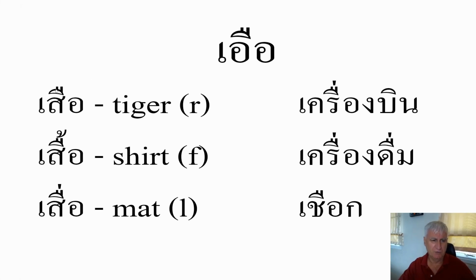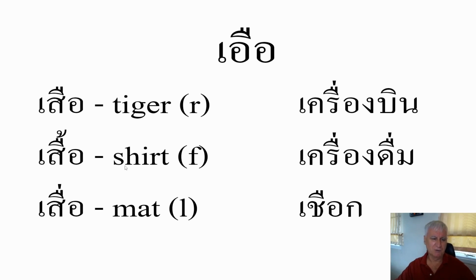So the one we first looked at, sura, tiger, and this is where it starts to get interesting with tones in Thai, and tones are very difficult because the same basic sound with a different tone can mean something completely different, and that applies to lots and lots of words. It's probably not as bad as people think, because when you speak in sentences, there's a context. So even if you get the tone wrong, people should understand what you mean. But with just single words, if you don't get the tone right, then Thais won't understand what you mean.